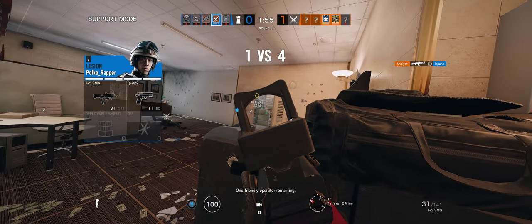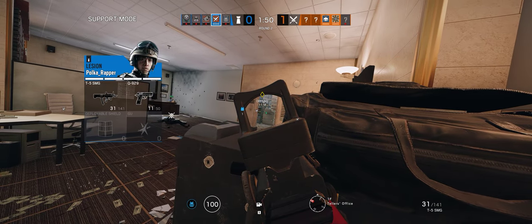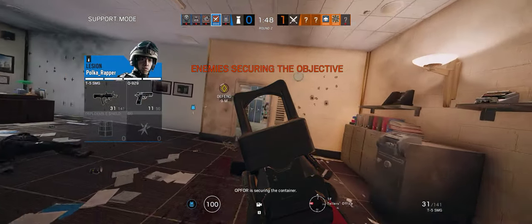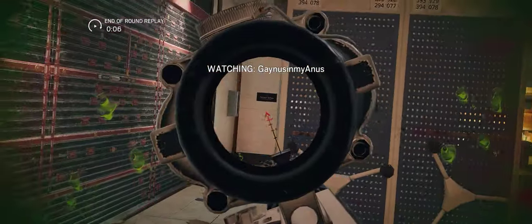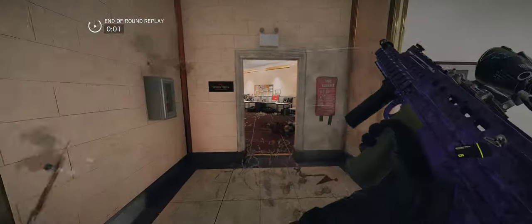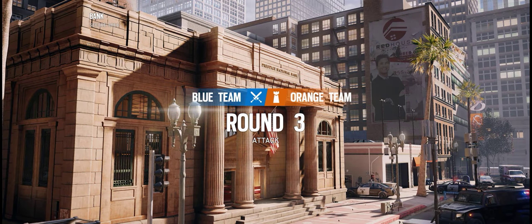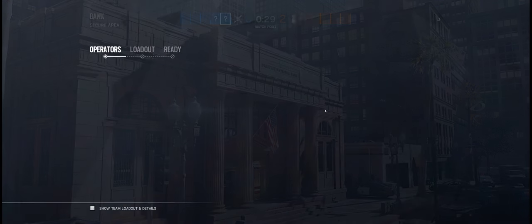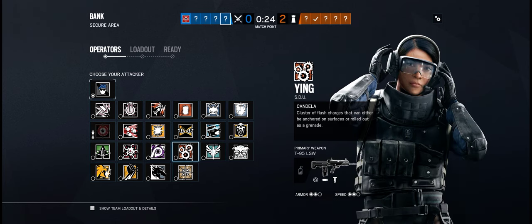Operator remaining. He was at the back looking into that doorway. Through the second floor. Mission failed. All friendlies have been neutralized. We should have at least one person upstairs. I went to rotate, but Fuse got me. They rushed upstairs real fast. Ella was headed upstairs, but they cut her off. I was Ella. Oh, you were... So you know they were open the window, right? You were gonna go upstairs. Yeah, I killed the first one that went through the window.